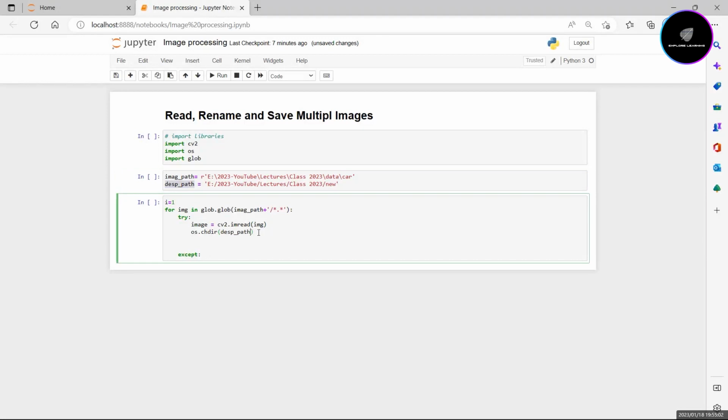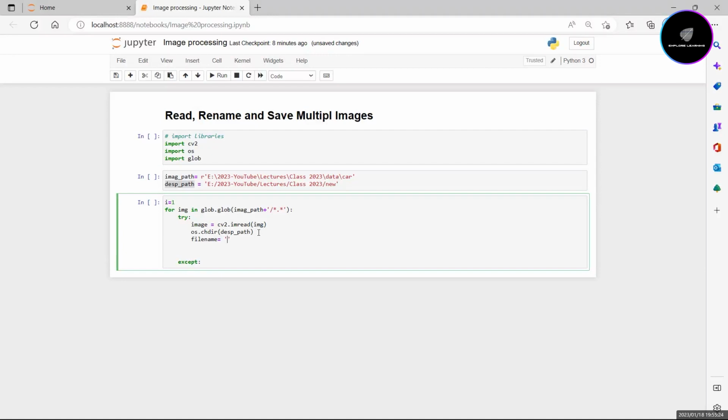The next thing is we want to give these images a name. Remember, we want to rename it. So we say file name equal to, and we use the quotes.